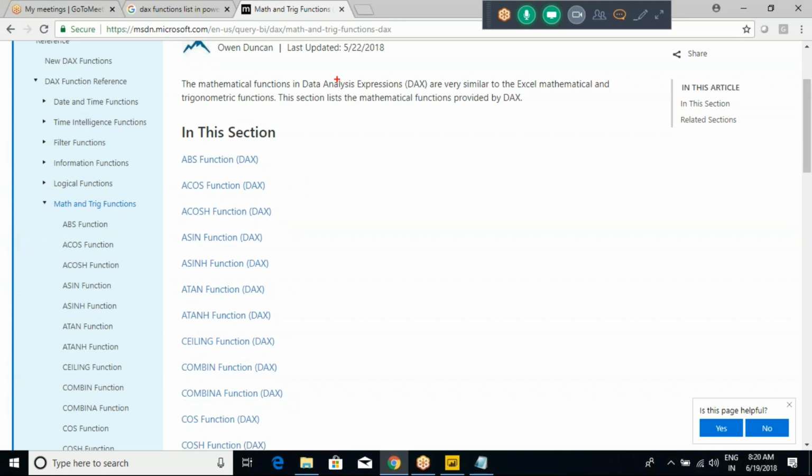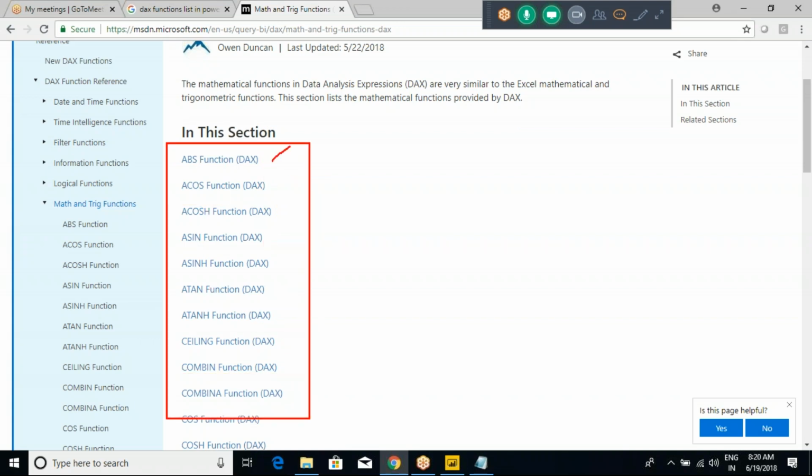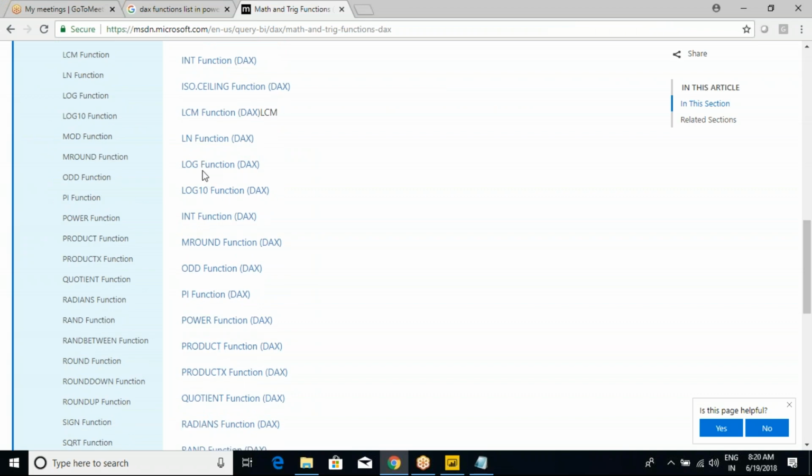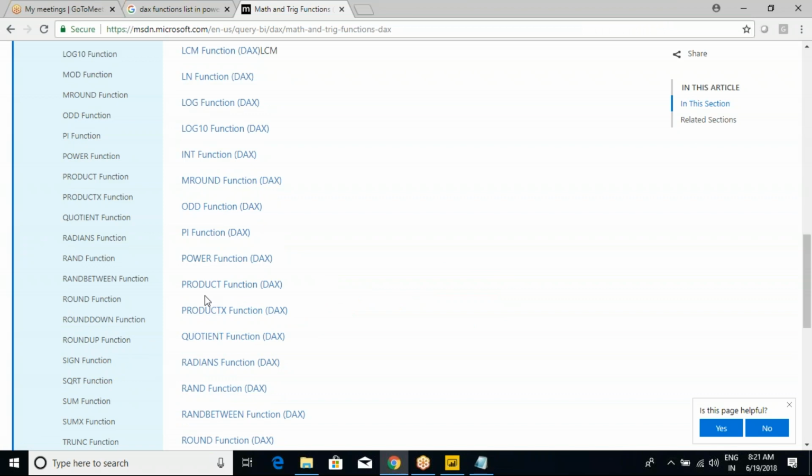Okay, perfect. So we are in the discussion of mathematical and trigonometric functions. I'm explaining the important ones like ABS and CEILING. We are moving to the next category: LOG, INTEGER, MROUND, PI. These are not required, but at least you can cover, for example, the POWER function. 2 to the power of 3, what is the output? It equals 2 into 2 into 2. Those kinds of calculations we never do as a business analyst. We are not mathematics students.